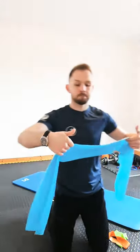So what we're going to do is, you're going to hold onto the band, grab it with your fingers only, so your thumbs are over the top, okay? Your hands are roughly shoulder width apart, maybe a little bit wider. If the band is really, really light, keep your hands closer together, okay? Because when you stretch that band, you're going to get a better workout. If the band is really strong and you can't complete the movement, then obviously get a wider grip.